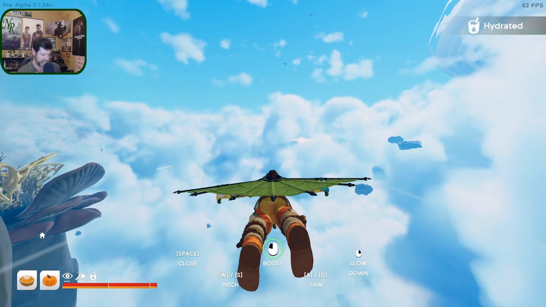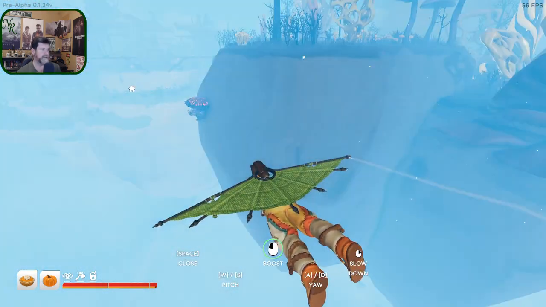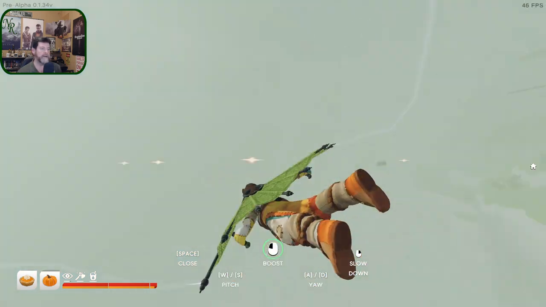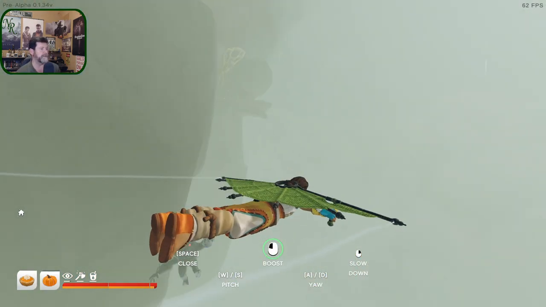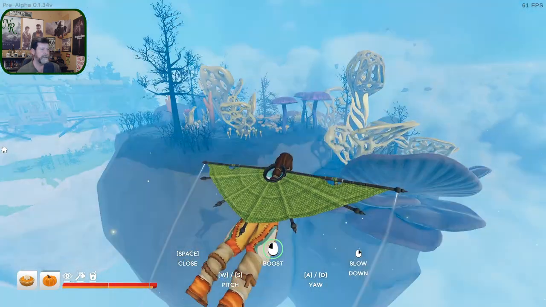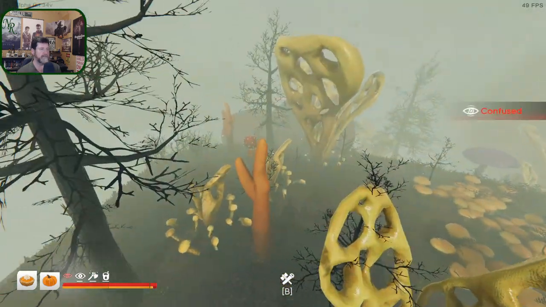Yeah, let's slow down. Pull back in. Get right next to him. See if he pops up. Hello. Pops up and flies off and dies. Okay. Though that might have been part of the samples that we wanted. I don't know. Drop into you.